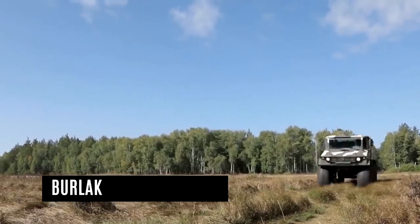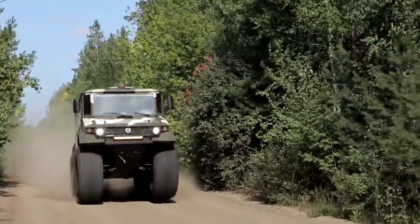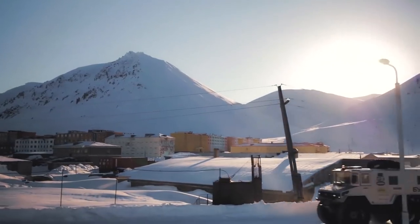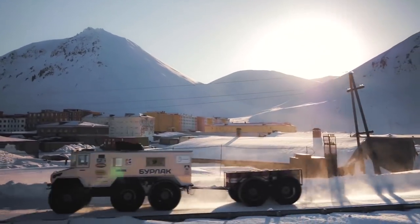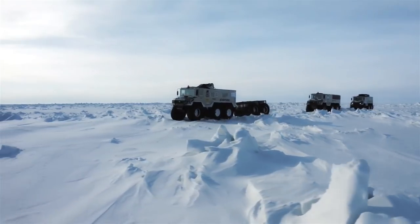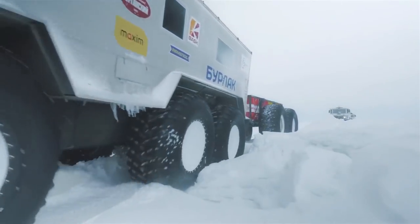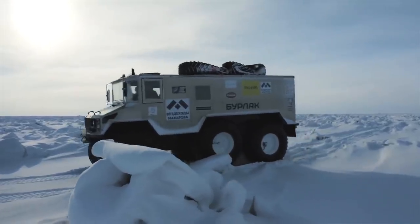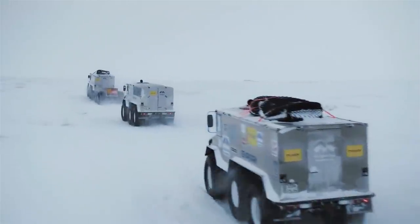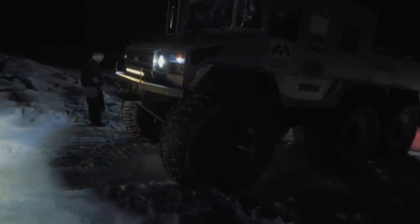Burlak. Alexey Makarov and his small car factory in Yekaterinburg is making terrain vehicles of the kind the world has not yet seen. The Burlak, which is now about to come into serial production, is capable of crossing wetlands, deep snow, and even maneuvering in open waters. According to the company product description, the Burlak will stay afloat without problems with eight passengers and two tons of cargo on board. The vehicle rules the landscape with its length of 7.5 meters, height of 3.2 meters, width of 2.8 meters, and tires as high as 2.7 meters.